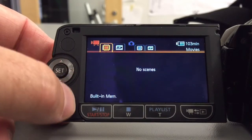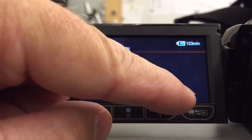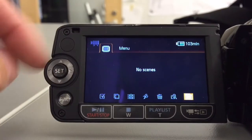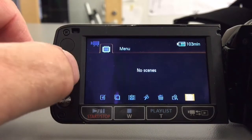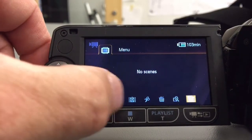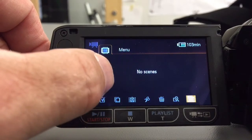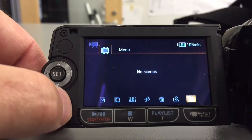So I'm going to hit the function, and then our little menu window. This is the first one highlighted. If you had other scenes in here, those scenes would allow you to move this knob over each time, and it would allow you to do different things — like you could delete individual scenes if you want to do that. But that's not what we're going to do in this case.